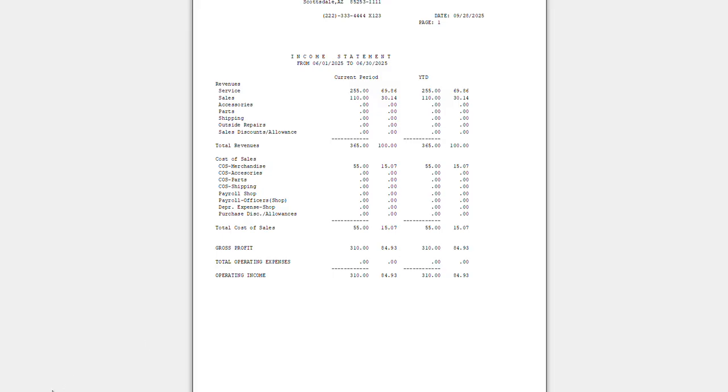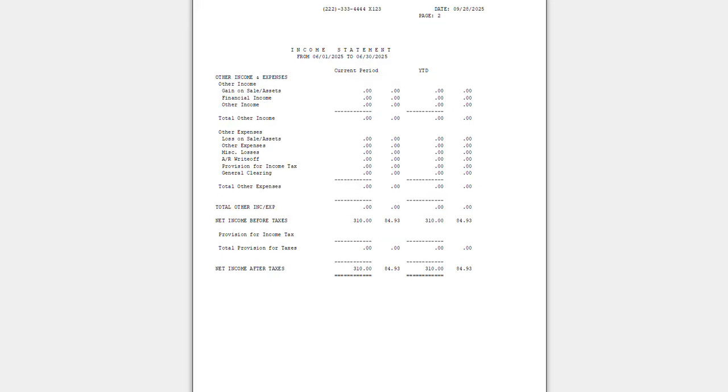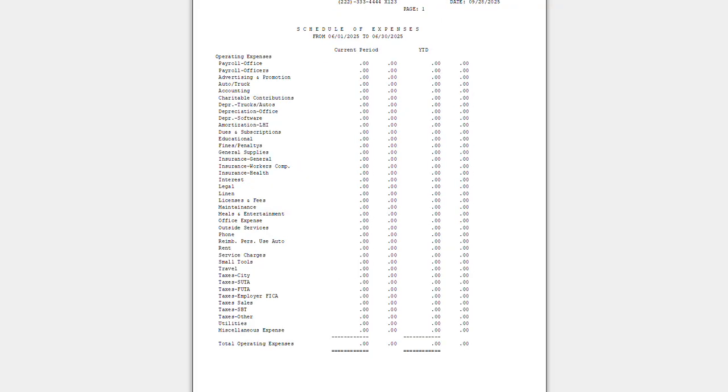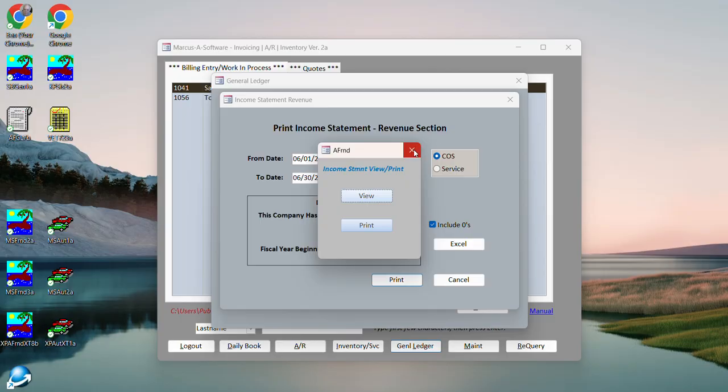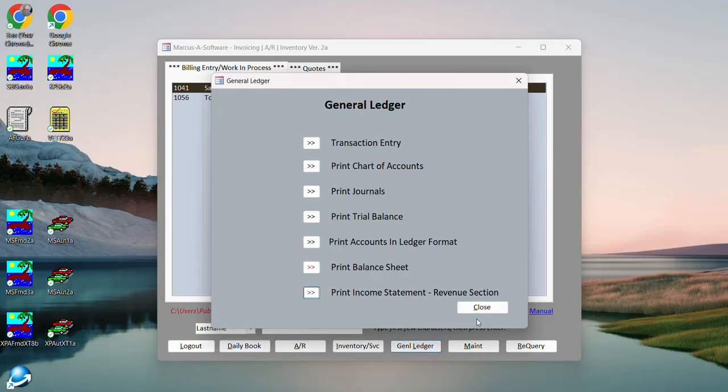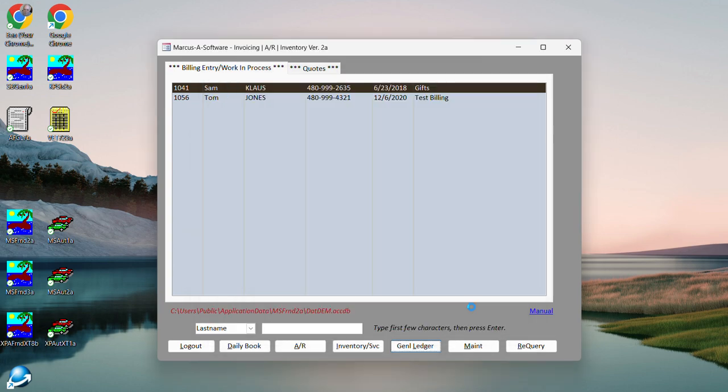Actually, this gives you a complete income statement, but it's really only for revenues that this program takes care of. There you see the $310 net income and schedule of expenses. So we're done with that.